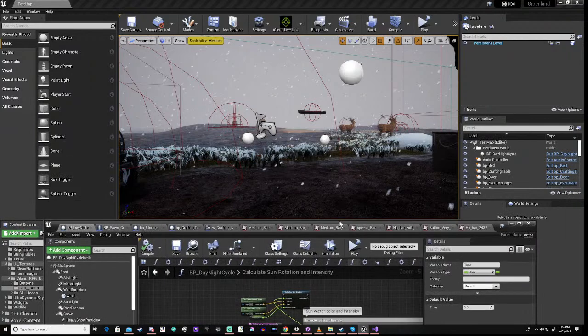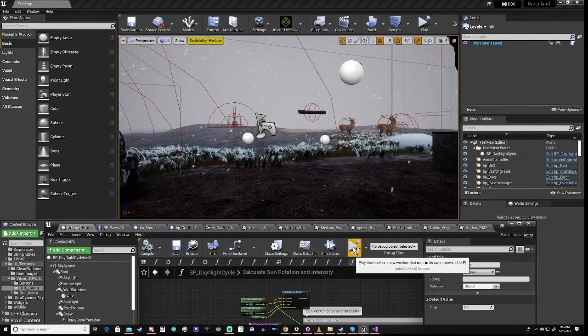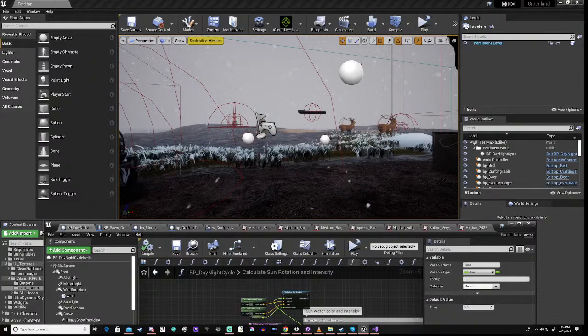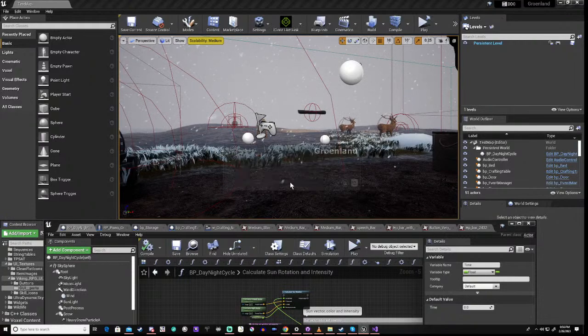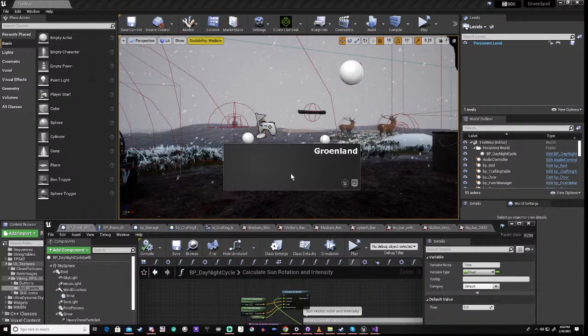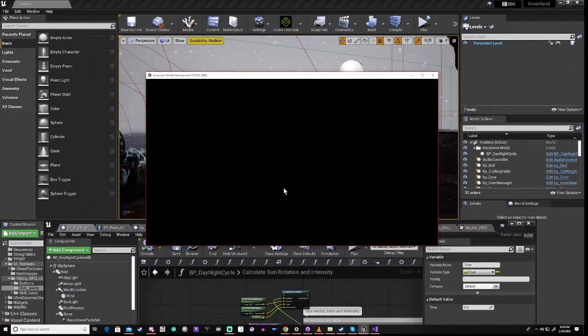Right. I'm not particularly convinced by this weather system. I mustn't have it set up right, because it's always going to thunder and lightning in about the first 2 minutes.